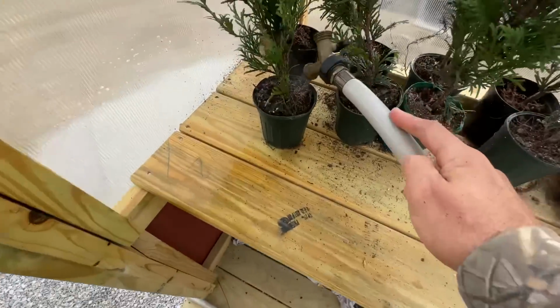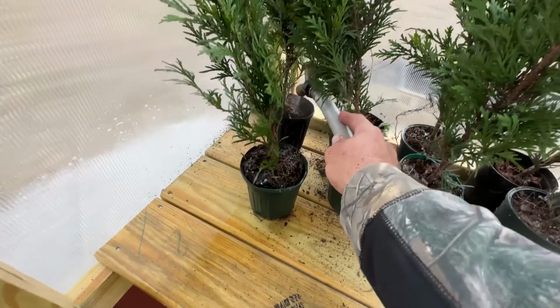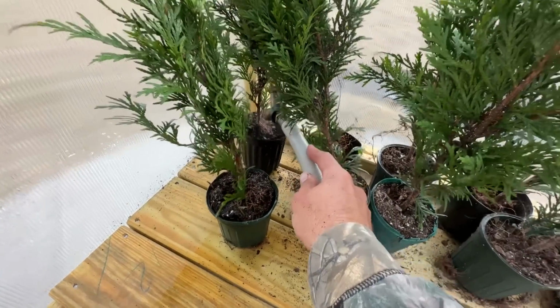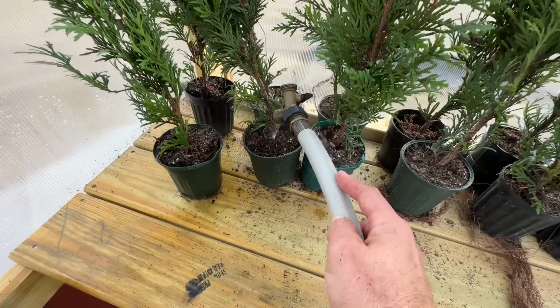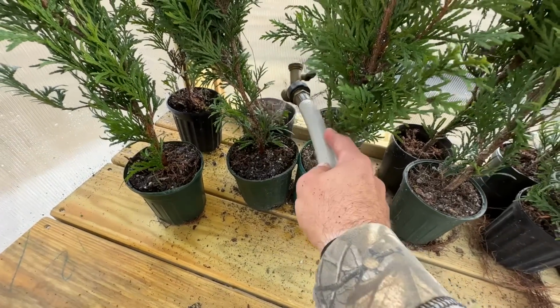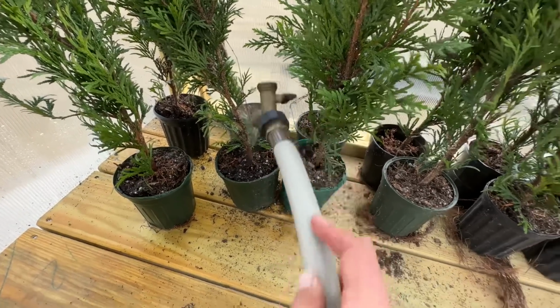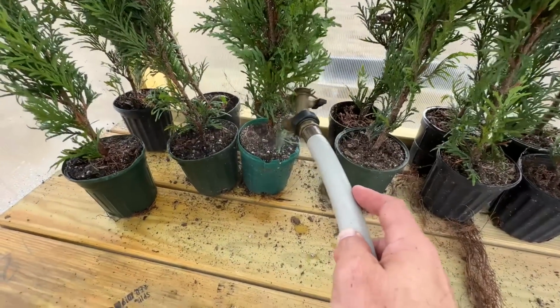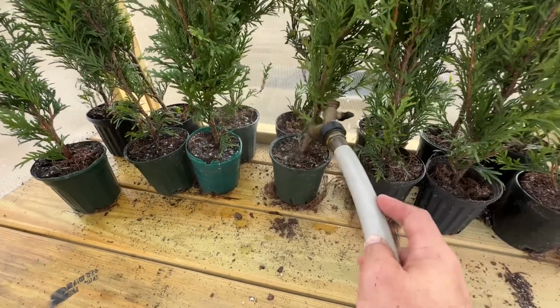It's the first thing we're watering in a greenhouse. Oh, look out, party foul. They don't need much water. Now, if we put them in the ground, they would need even more water, but they're okay. Now, I do have a couple of Haas Tools seed starting trays, or not the cell trays, but the trays that go underneath them. I'm gonna get a couple of those out of storage and put them on here. That way we can sit these in water and they'll be able to have water.